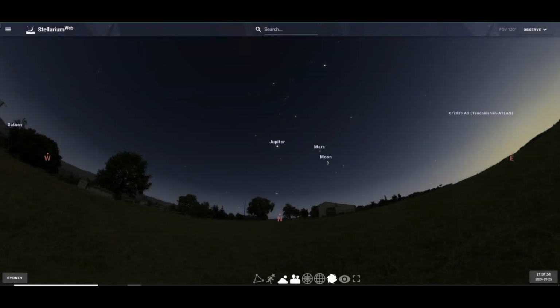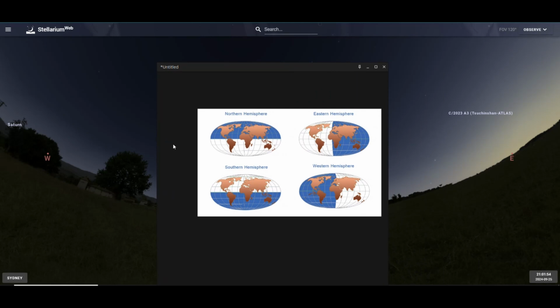So let's use that. I'm going to drag in this image right here. Now, there is a line crossing the globe, and that's called the equator, right? And anything north from the equator is considered the northern hemisphere, and anything south is considered the southern hemisphere. Now, if I were in Venezuela, or let's say Cape Town in Africa, or in Sydney, Australia, I would be in the southern hemisphere. Now, you're probably thinking, well, who cares? Well, it's important because the constellations that you see in the sky in the southern hemisphere are different than the ones you see in the northern hemisphere, right?